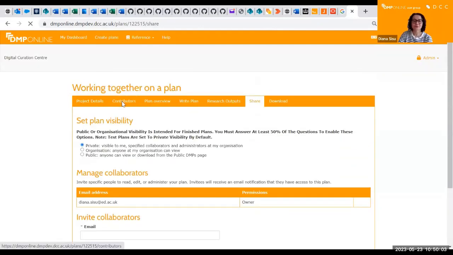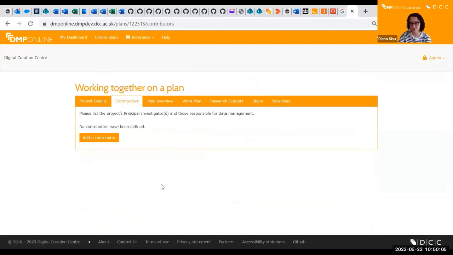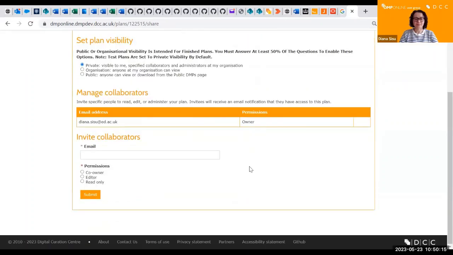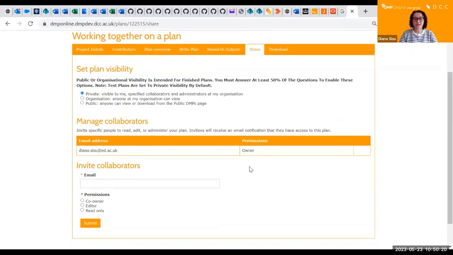And there is also a function for adding contributors. These are somewhat different. Contributors don't necessarily have to co-edit the plan. So I'll first start by sharing the plan. And I'm going to start sharing the plan with myself.